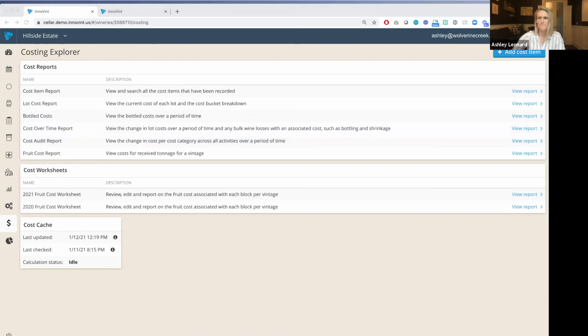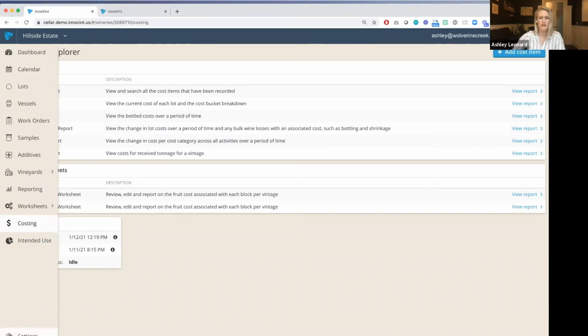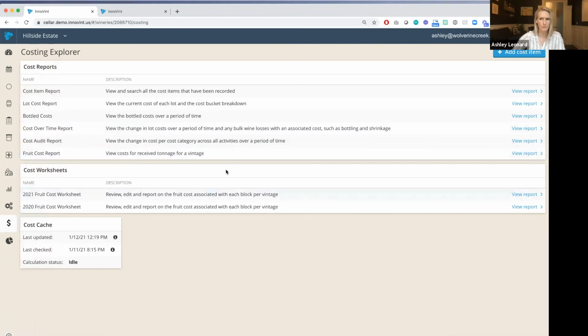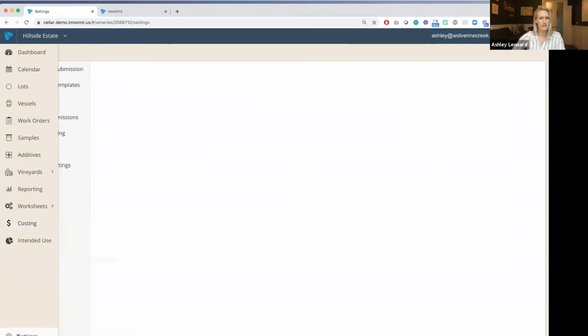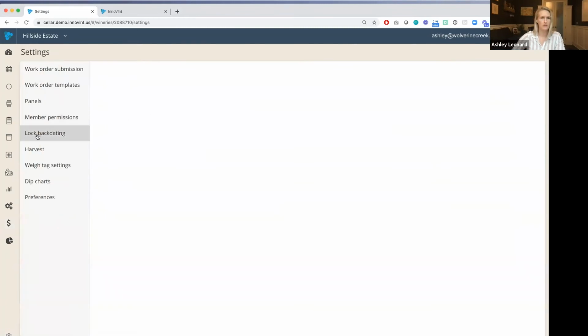Okay, let's migrate here. I'd like to make everyone aware of the ability to lock out a period. So when you close out an accounting period, you've reconciled your inventory costs in InnoVint. I recommend going into the settings sections and going to the lock backdating option and setting a date.